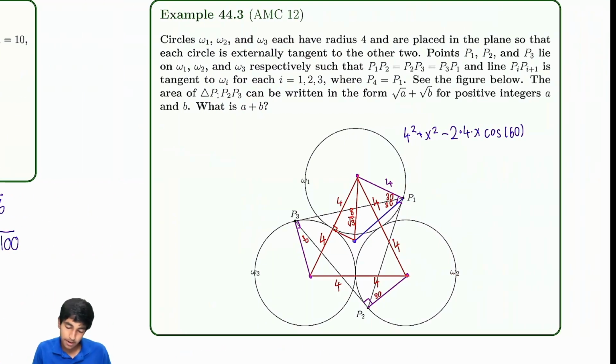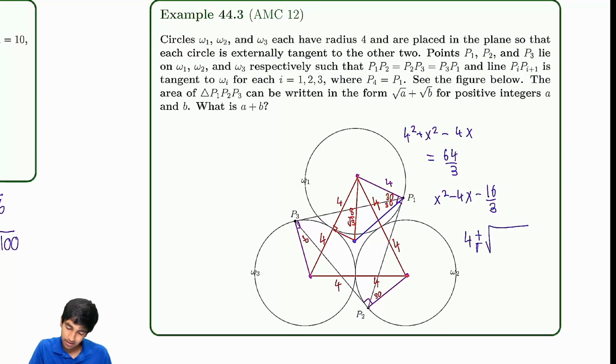A squared plus b squared minus ab. A squared plus b squared minus 4x. That's equal to 64 over 3. X squared minus 4x plus 16 minus 64 thirds, so minus 16 thirds. Okay, and can we just solve for the value of x? You have to use the quadratic formula here.